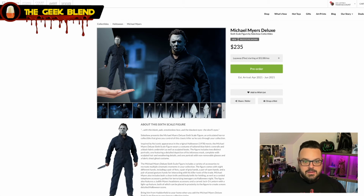But it's a possibility I might order this to see if I like it. If I don't, of course, I can always sell it. But it's something like, do I want to drop $235 on a figure that I'm really not impressed with? The accessories I'm impressed with, the sculpt and the body, not so much. So, we'll see. Maybe the Trick or Treat Studios figure will get here and maybe it'll look like shit. That's a huge possibility. But I'm excited to take a look at it.